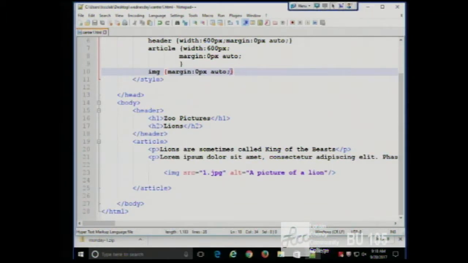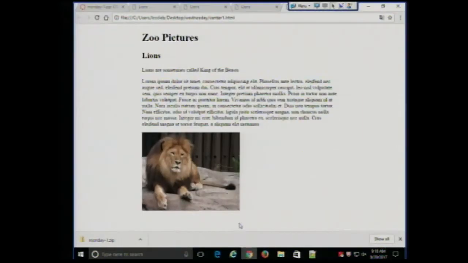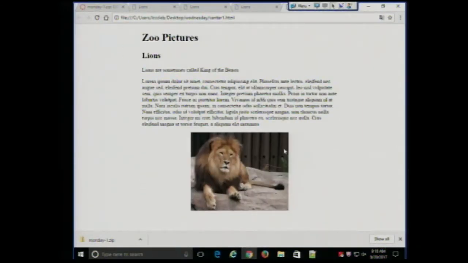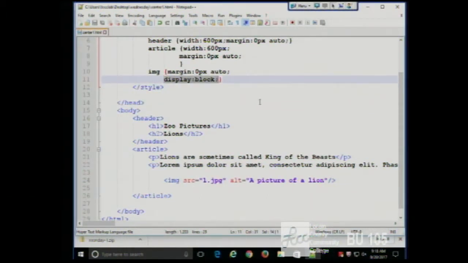So if I lie, or I'm not lying, that sounds harsh, if I use CSS to tell the browser to treat this like a block tag, I'm guessing this is going to work. And it does. So I put on the image display block. I said margin 0 pixels auto, just like I did before. I said display block, though, because there's a few characteristics in CSS that only work on block tags, and margin is one of them. You can change anything about a page via CSS. You can even tell the browser to treat it like a block tag instead of an inline tag. Then voila, the margin works.